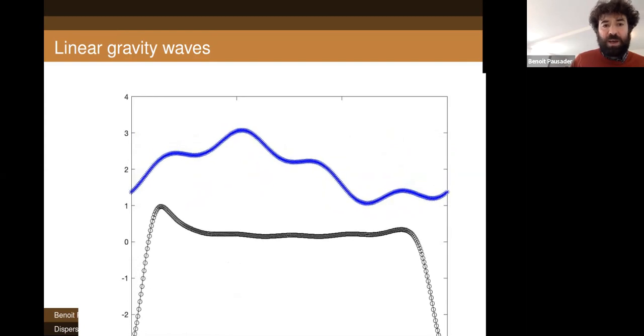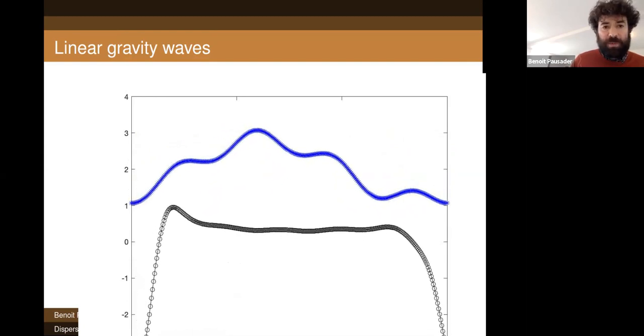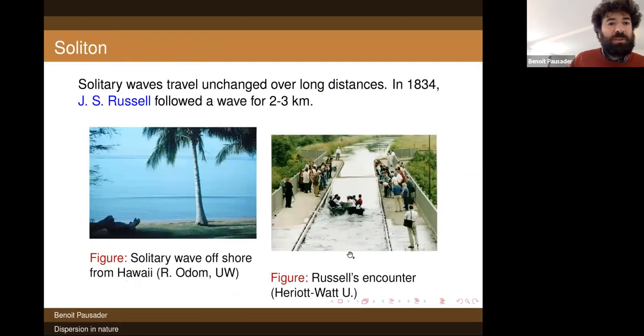So okay, this is one of the family of the solutions. And the other family of solutions is what we started to see in this picture at the Ile de Ré. And those are called solitons, or solitary waves. So those have a slightly different story. The first one was spotted by Scott Russell, who was a British engineer in 1834.